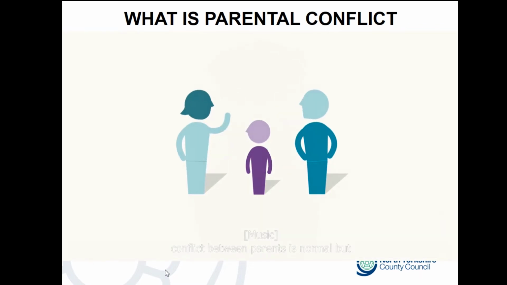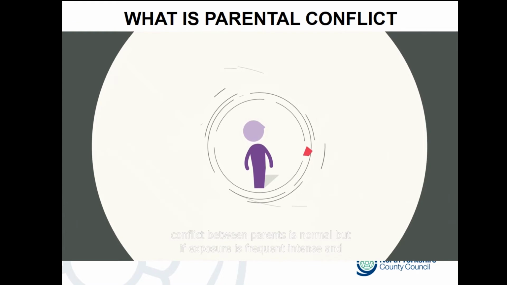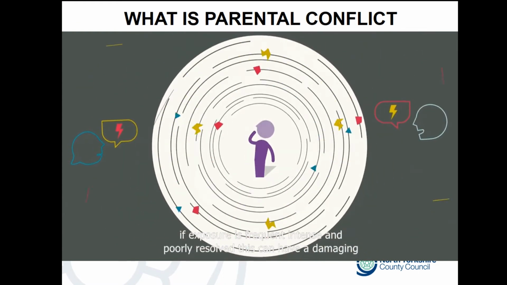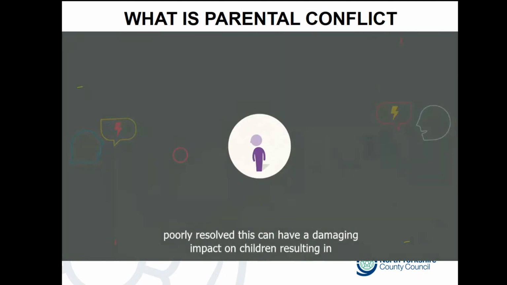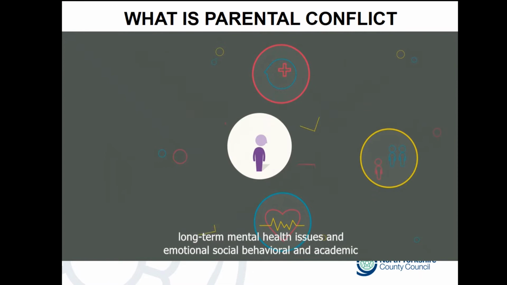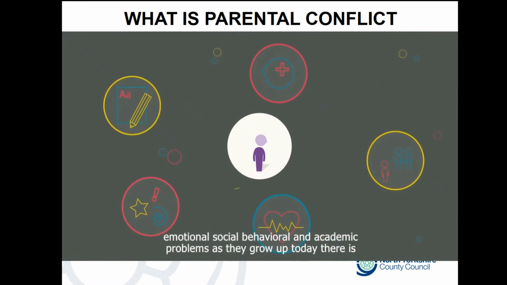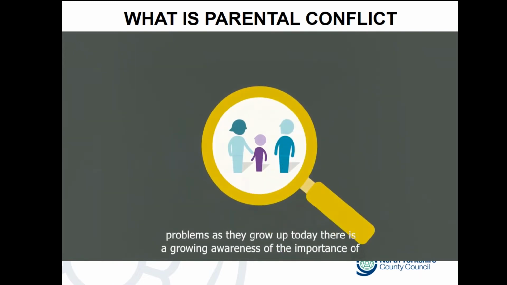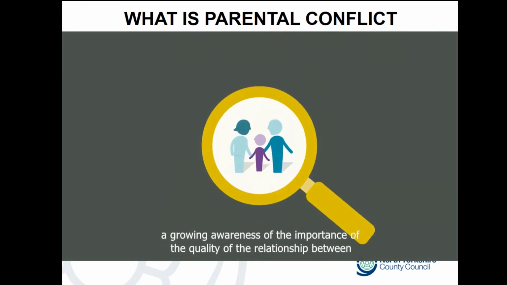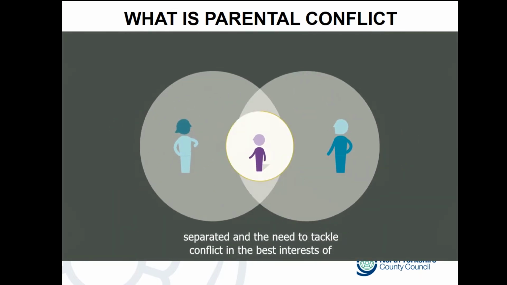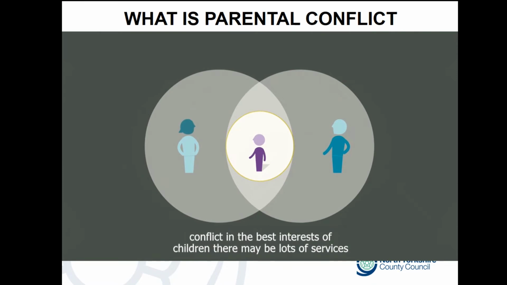Conflict between parents is normal, but if exposure is frequent, intense, and poorly resolved, this can have a damaging impact on children, resulting in long-term mental health issues and emotional, social, behavioral, and academic problems as they grow up. Today, there is a growing awareness of the importance of the quality of the relationship between parents, whether they are together or separated, and the need to tackle conflict in the best interests of children.